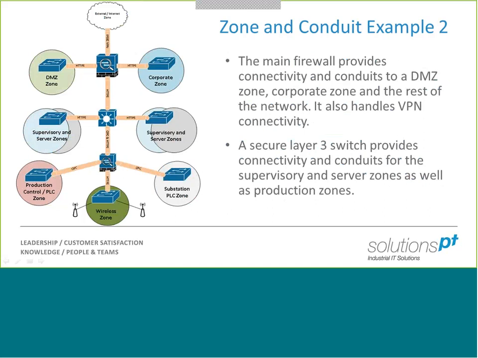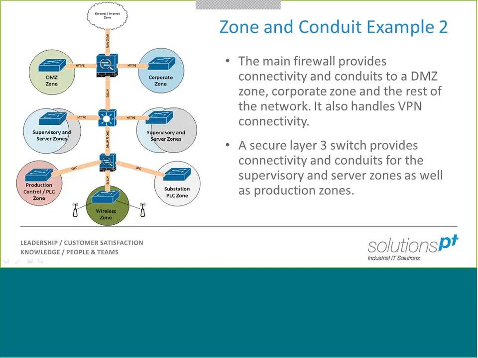So we've got similar to what we had before, except in this instance we've also got an extra zone added. We've got corporate connectivity here. So there's devices in corporate or people in corporate who want to start accessing some statistics from our plant and the processes within it. So we're allowing a further conduit in from corporate there, HTTPS traffic. Again, that talks to, let's say, a reporting server within the DMZ zone, but absolutely nothing else. So no traffic is allowed to or from corporate through anything other than HTTPS.